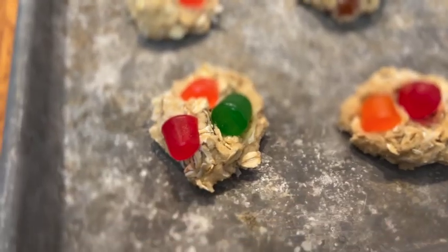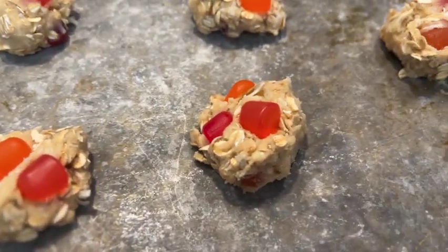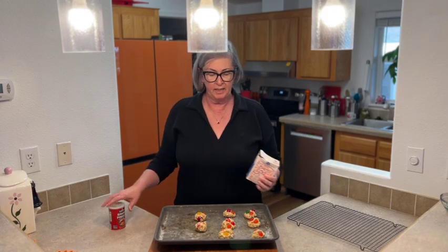See where I took those extra gumdrops and I just tucked them on the top of the cookies? That'll make them look like stained glass. That's going to look super cool. Okay, my timer just dinged for the first time, and I just thought I'd come back and give you a quick tip.